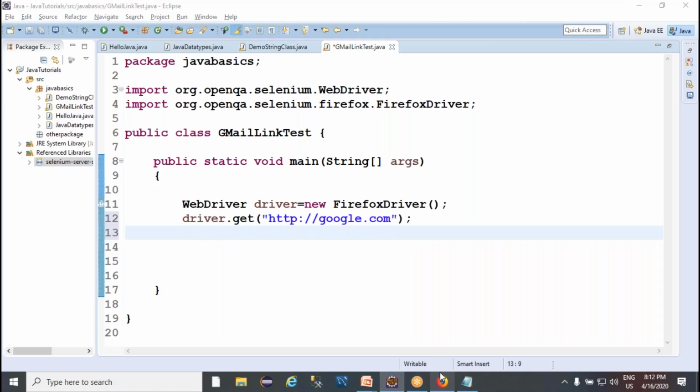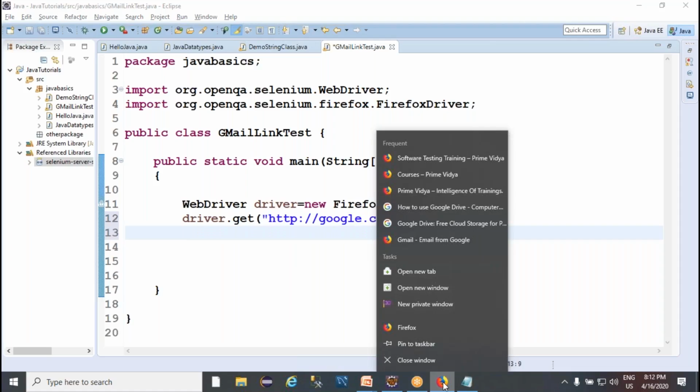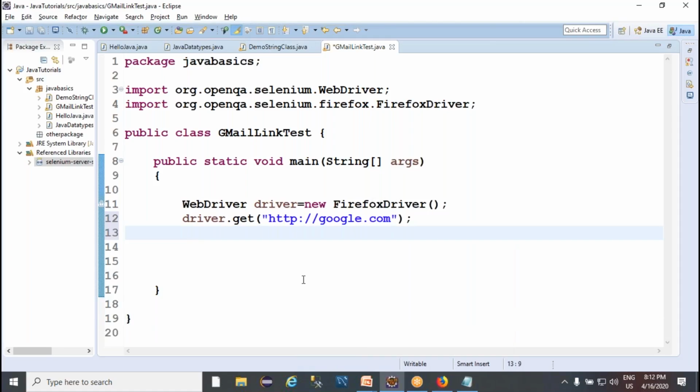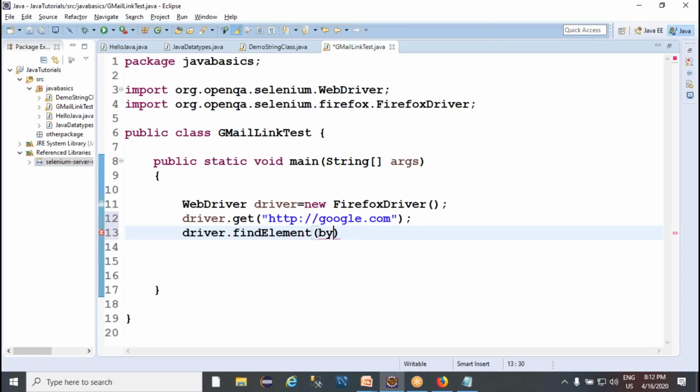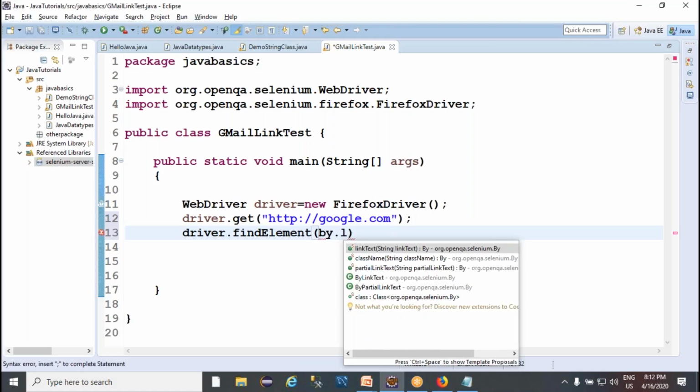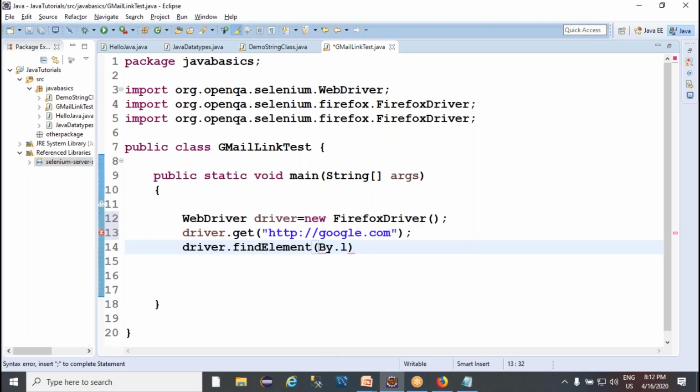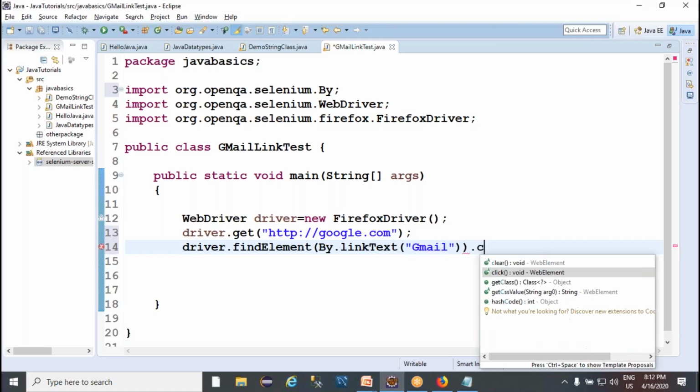Now let me run this code. After invoking the application, I'll make Selenium identify the Gmail link element, find the element, then click it.